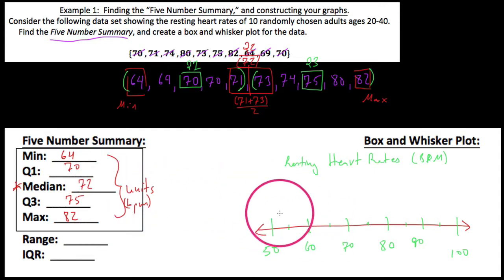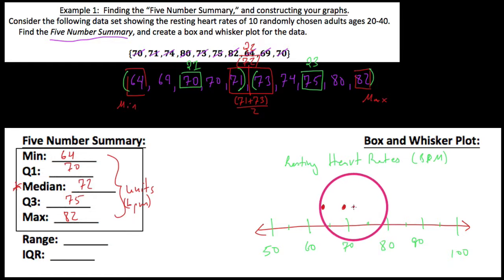So that means 64, our minimum value here, we're going to put a little dot where 64 would be. If this is 65, here's 64 in my best judgment. 70 is my next number, and I'm going to put these all collinear with one another. 72 is my next data value, so closer to 70 than to 75 there. 75 right between 70 and 80, and then 82, which would be clear over here.